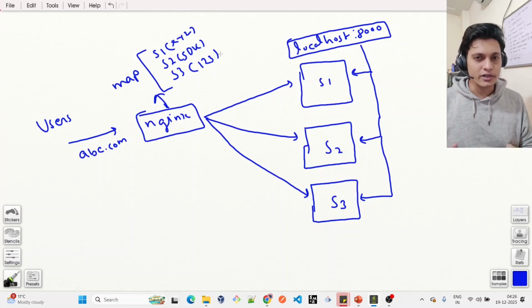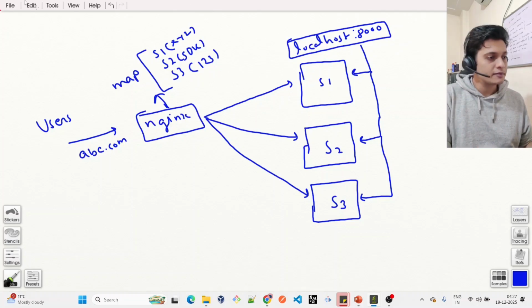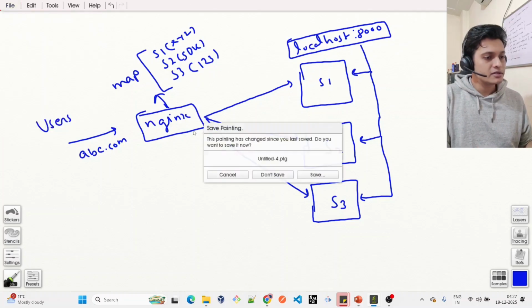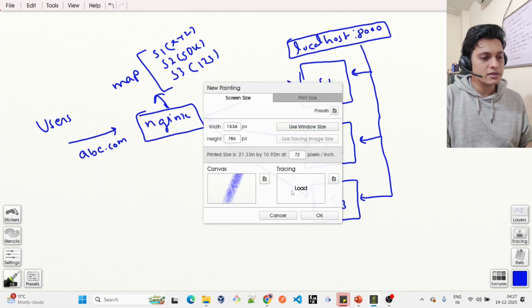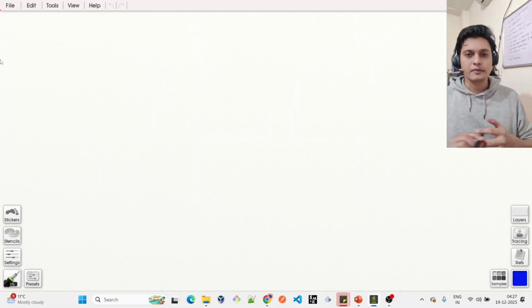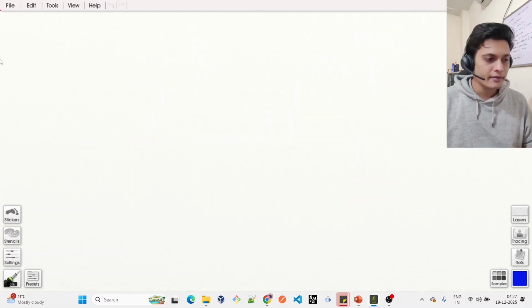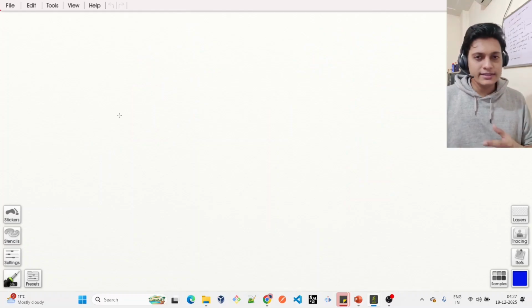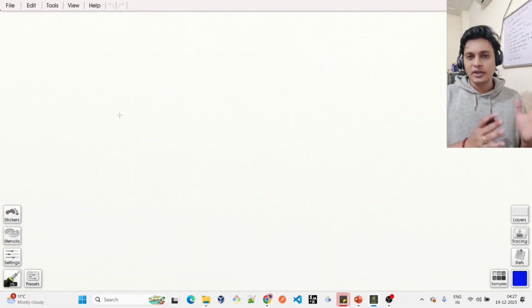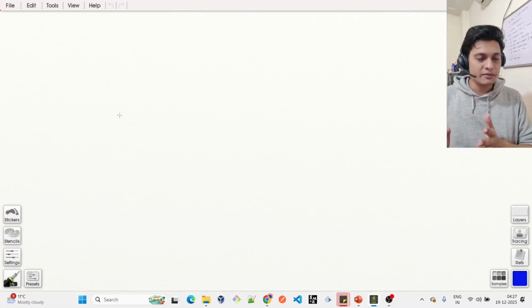Okay, now let's go to another use. Again, this Nginx. So these are the features. The first feature, it eliminated the HTTPS and made the request HTTP.